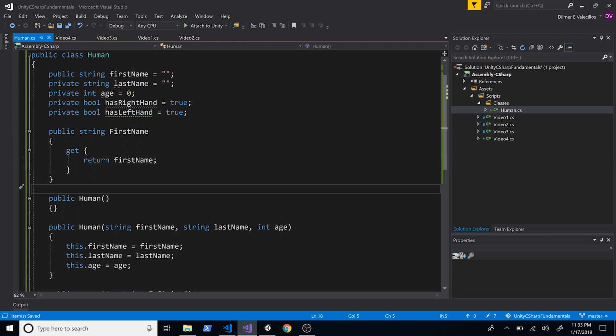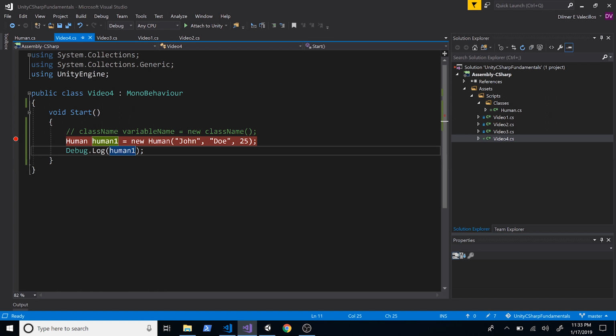So what are we doing here? I'm going to allow another class from the outside to be able to get the value of first name. So now I can change this back to private. And perfect. If we go back to video 4 and I go into and select human, we can see that we have a different icon for properties. Those are designated as properties, whereas these ones are methods. You can see it has a little cube versus a wrench.